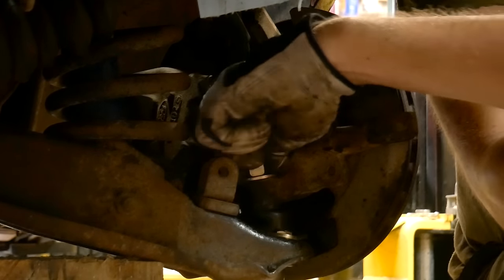Then the tie rod needs to go back in, but I figured I should at least try to re-grease it. We'll pull off what's left of the boot, clean it up as well as we can, and apply some new grease. Basically, just trying to work as much of that into the joint as possible. We don't have another boot though, so... That's how they did it in the Ford factories? Yep. Plop the dirty rubber on top of it. We'll pop that back into the knuckle and reinstall the castle nut, making sure to torque it down.